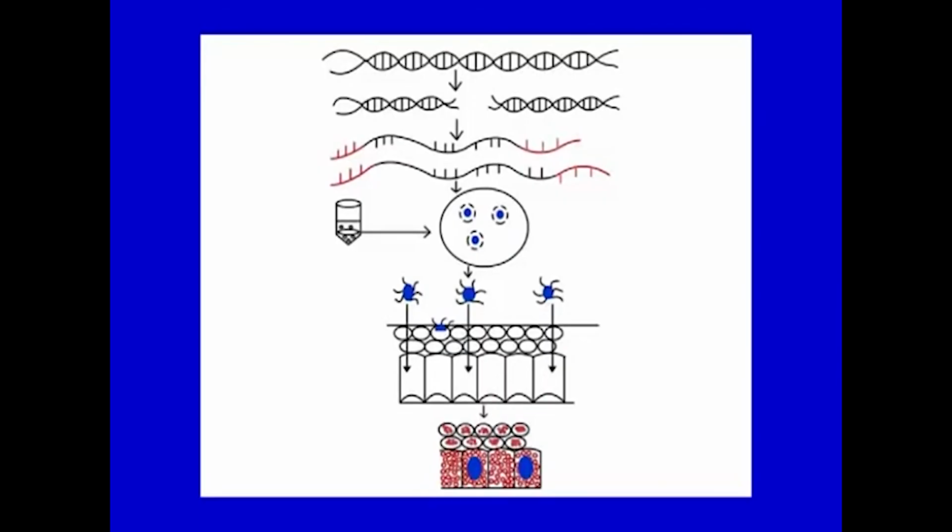The emulsion is broken by the addition of isopropanol. The DNA is denatured and the resulting single stranded DNA bearing beads are deposited into 5 picoliter wells on a fiber optic slide with one bead per well, and the slide containing 1.6 million wells. So, this is how it is done. These are like fragments, there is a bead here on which each one fragment is processed, and these are wells where these beads are put in.